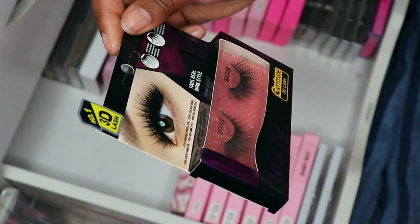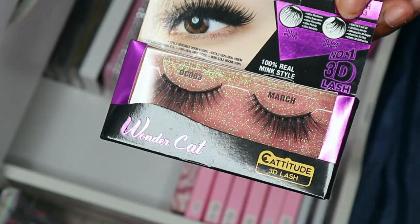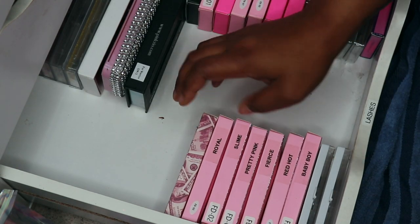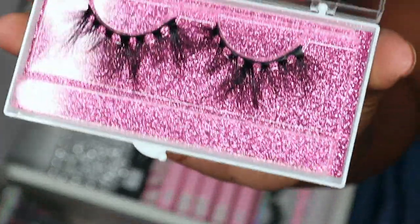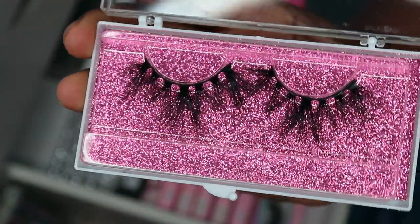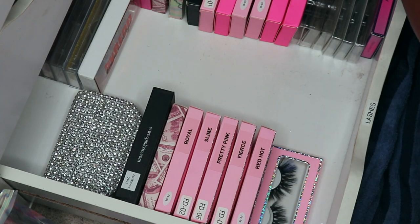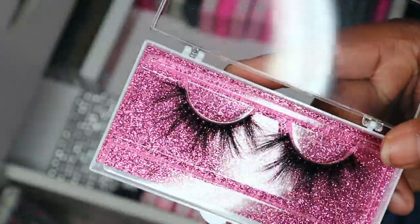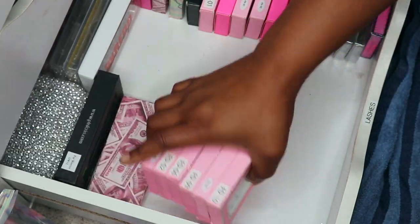These just say March Wonder Cat lashes — I'm gonna go ahead and let go. It looks like I've worn them before but I don't even remember them so I'll let them go. Here is a demo style — these are super cute and unique so I think I'm gonna keep those. These almost look the same. Here is another pair, spiky wispy type of look — I'll keep those.